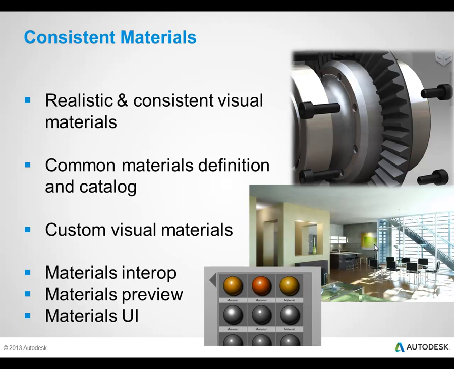So the only difference might be the rendering technology. So rendering in 3ds Max, maybe using the third-party V-Ray renderer versus in Revit using the render in the cloud functionality. You still may get slightly different results just because the rendering technology is different, but the materials themselves, the source is the same. So this gives you common material definitions and a catalog to browse them.